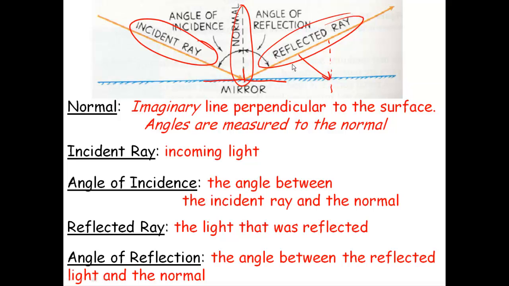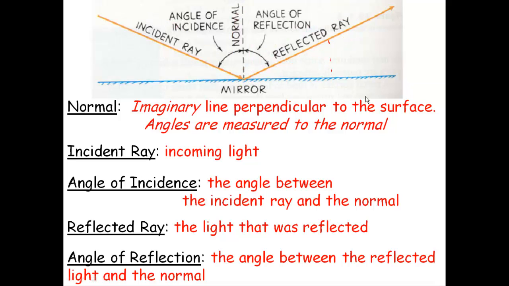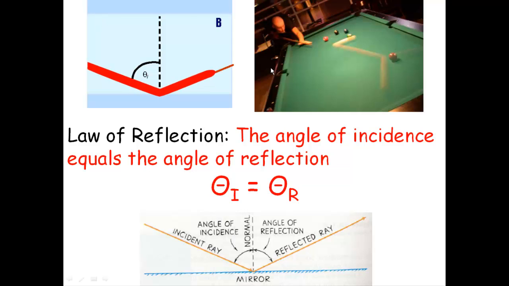We have two angles to concern ourselves with. We have the angle of incidence. It's the angle made, in other words, the number of degrees, from the normal that the incident ray is. It's not, I repeat, not this angle from the mirror to the incident ray. Likewise, the angle of reflection is measured from the normal to that reflected ray. The law of reflection states that those two angles are equal, the angle of incidence and the angle of reflection.